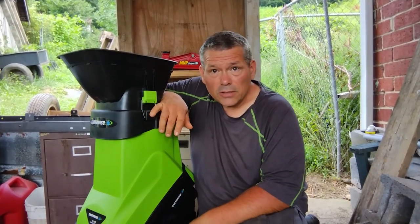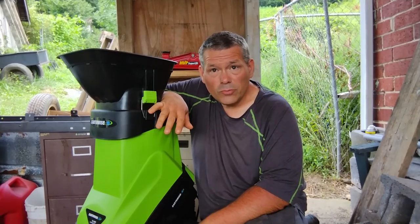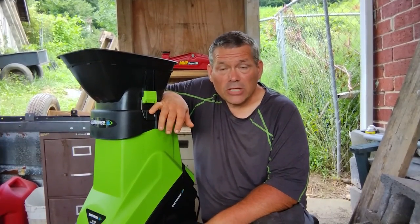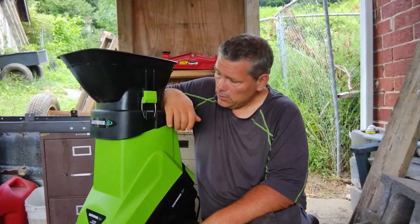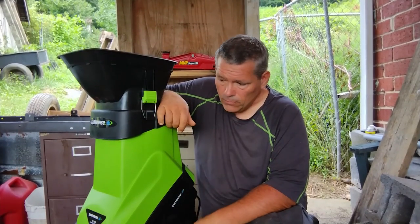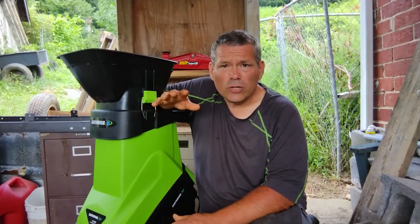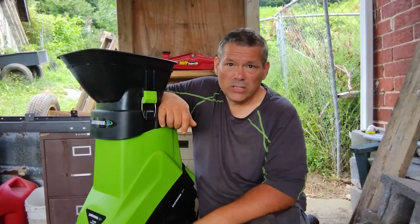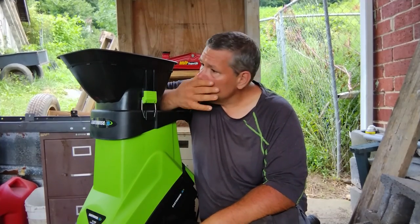The Earthwise chipper shredder, is it worth the money? After working with it, I have to say, yes, definitely. Definitely worth the money. It chewed up pretty much everything I threw at it. If it was the right size to go in the bin, it went through the machine.